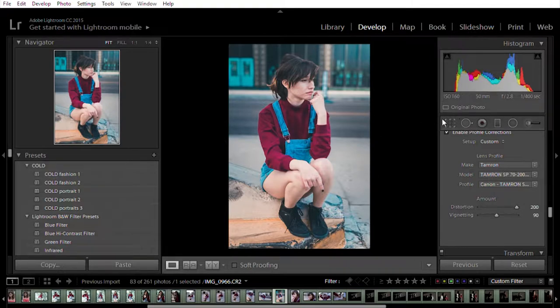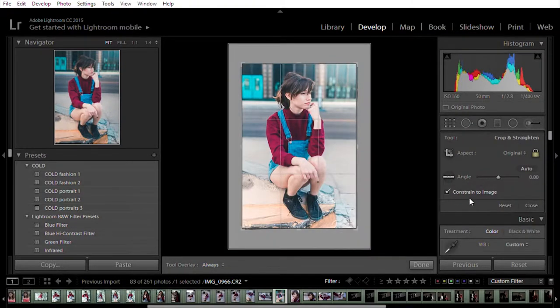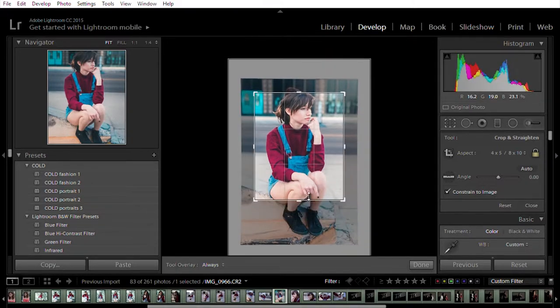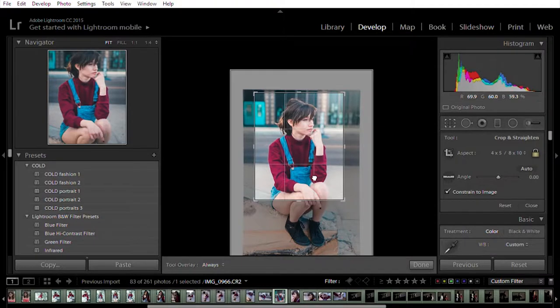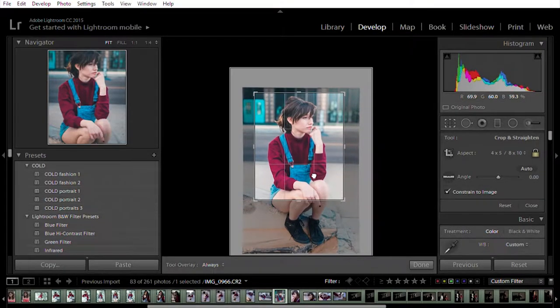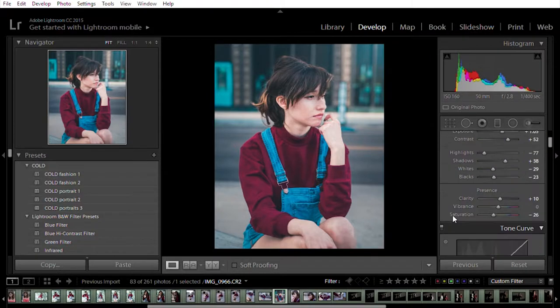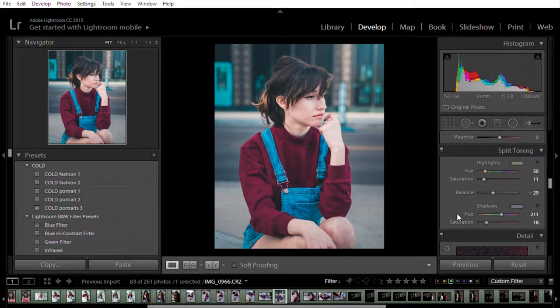Since we're going to probably post this on Instagram, might as well crop it the right way for Instagram, which is 4:5. And crop it like that. Boom. That's dope. Alright, so adjustment wise, this is really sad. This is very moody. I want to see if I can. There we go. That's done. Beautiful. That's good.